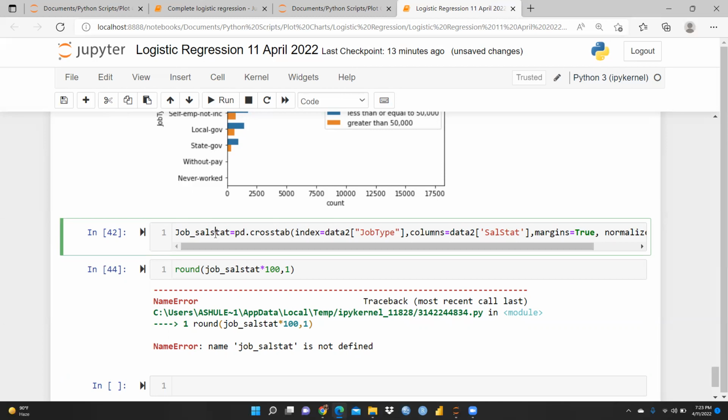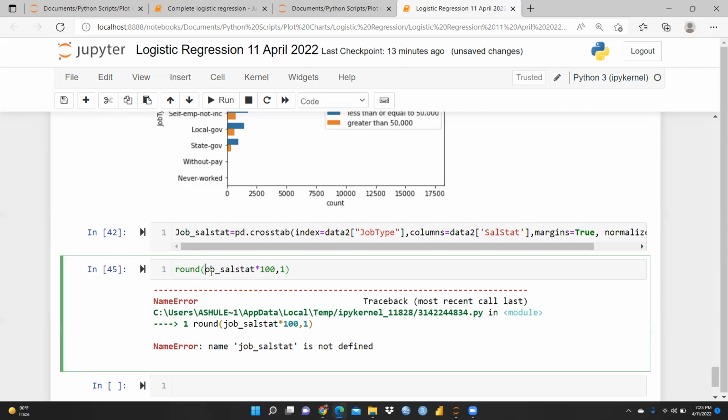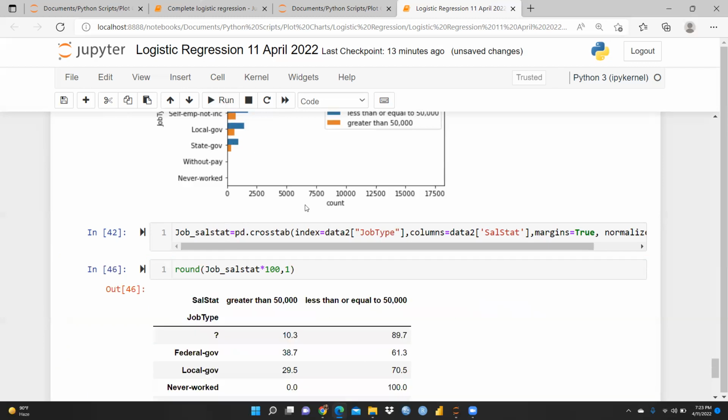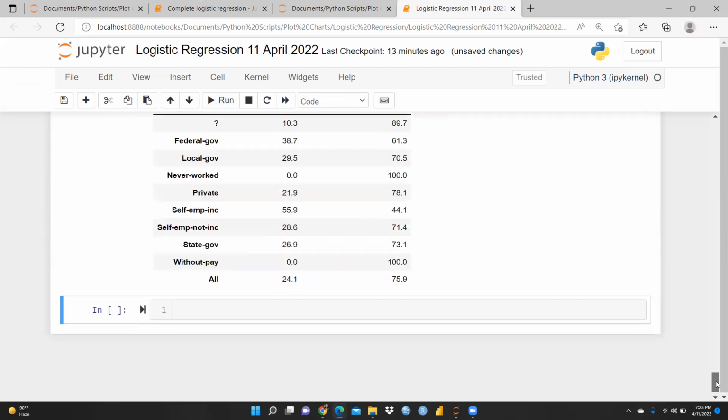I have put its values here only. Cell stat, STAT, cell stat round. It's not working. Job underscore I had used. Okay, fine. I had used capital J. That's why it's not giving the output. Yeah. Now it's all right.